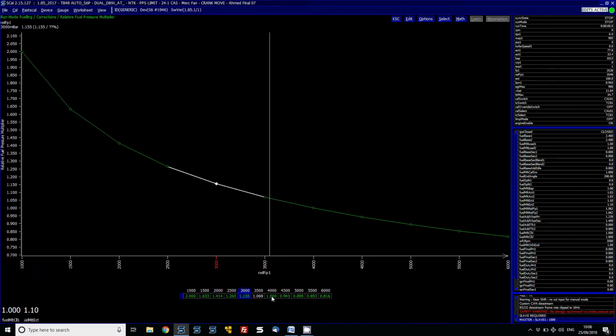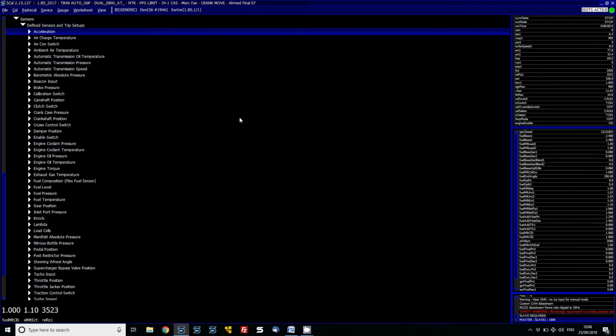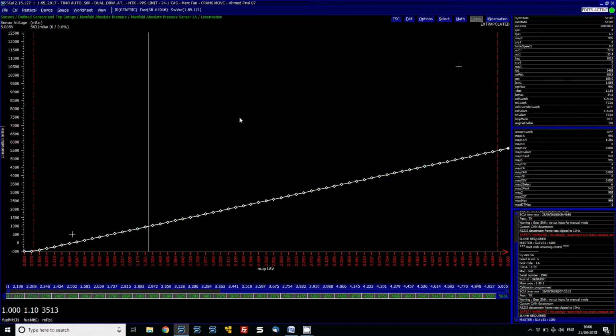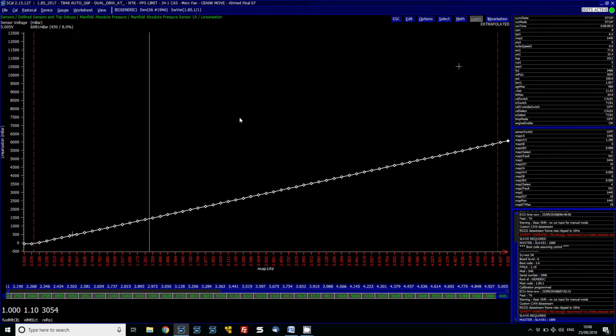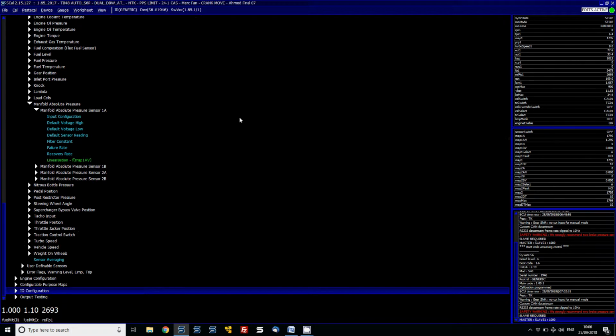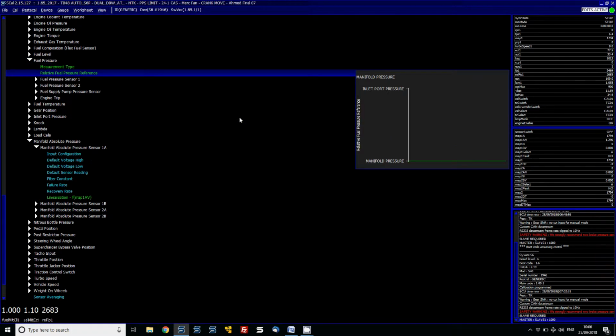And then, as you can see, the relative fuel pressure, which is the difference between your fuel pressure and your manifold pressure, is currently at 3.5. If I was to simply go in and change my linearization for the map sensor, you'll see the relative fuel pressure change. So as the boost is increasing, if you haven't got a 1-to-1 ratio like on a regulator, the relative fuel pressure will change, and you can change this under sensors, for fuel pressure, and change the relative fuel pressure reference.